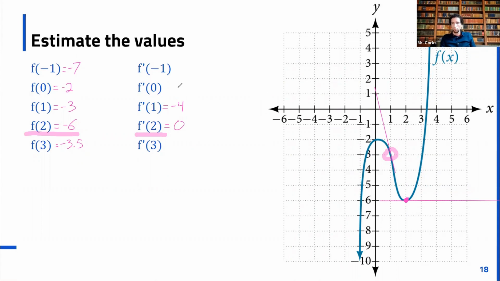Okay, how about when f prime of 0, what do we think that looks like? It is 0 also, I think, because it's flat to 0. Yeah, it looks like we have a maximum point there or very close to there. So it would be the slope of 0, or maybe the maximum point is over a tiny bit. So probably 0, or maybe like a positive 0.1. So it might be slightly positive. We might be a tiny bit before that maximum point, but very, very close to 0, whatever it is.